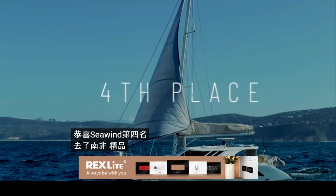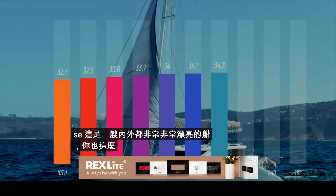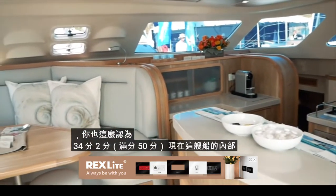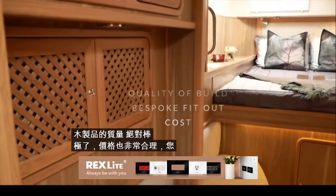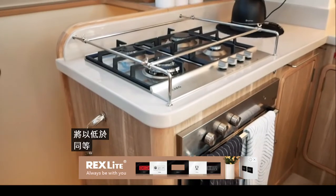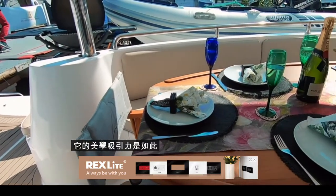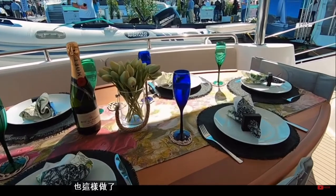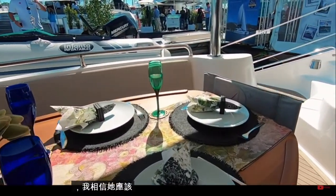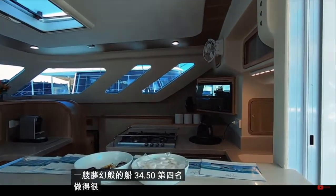Fourth place goes to South African boutique builder Nysna and the Nysna 500 SE — a very pretty boat both inside and out, and you thought so too: 34.2 out of 50. The interior is completely customizable and beautiful; the quality of joinery and woodwork is absolutely fantastic. It is also very reasonably priced — you'll get a Nysna 500 SE for less than the cost of a comparable-size production cat. We were blown away by how aesthetically appealing it was. Would we go around the world on this? Absolutely. 34.2, fourth place. Well done Nysna.